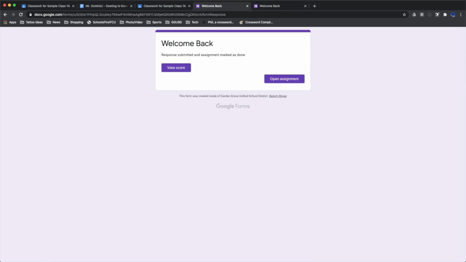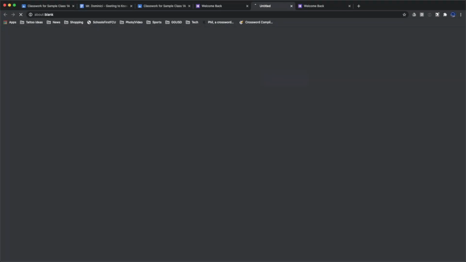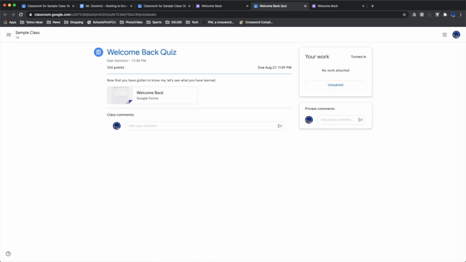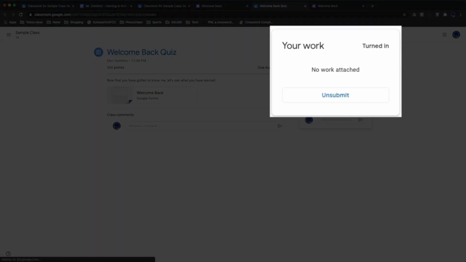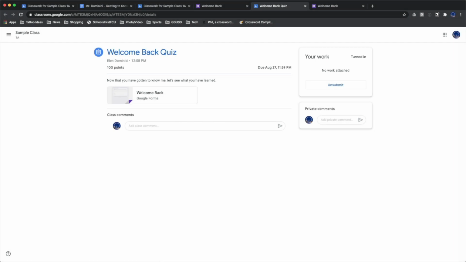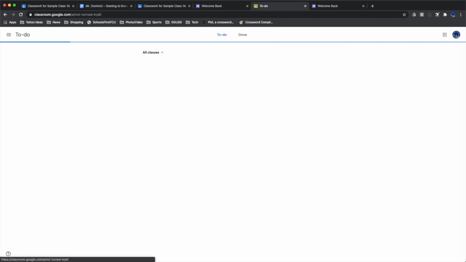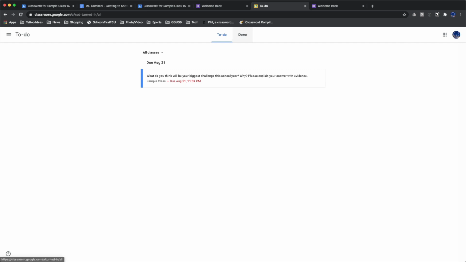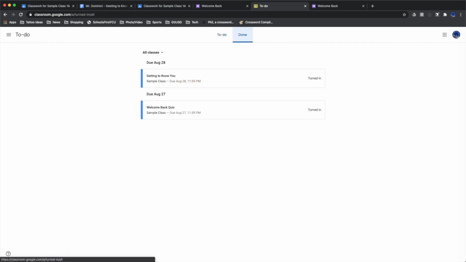All right. Now, if I go and look, I want to make sure, see where it says here, it says open assignment. I want to click on that and make sure that when I'm finished, it says turned in. Sometimes when you take a quiz, it won't automatically mark it as turned in. So make sure to go back to the assignment. If it isn't marked as turned in once you've completed the quiz, go ahead and turn it in. And notice again, if we go back to our to-do list, now there's only 1. And under done, we have 2 assignments and they're turned in, and we're just cruising here because our work is almost done.